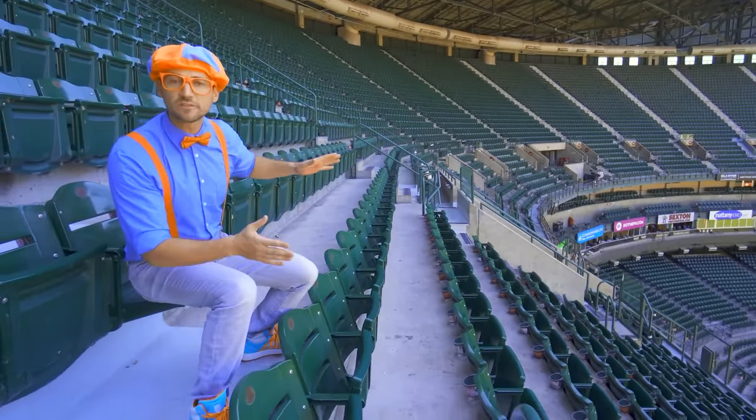Whoa, check it out. It's like a miniature dog park here. Chase Field even has a place for dogs. Hey, you wanna come in and meet Sadie? Whoa, come on in. Whoa, hey, are you Sadie? Hi, Sadie. Whoa, did you see how high Sadie jumped? Hey, Sadie, I'm Blippi. How are you? Are you having fun? Yeah, what's your name? Sarah. Ooh, this is Sarah and Sadie.